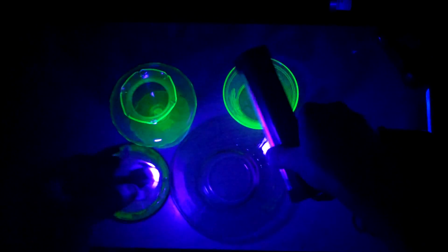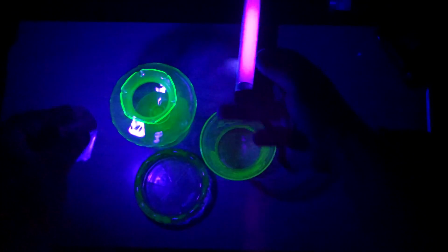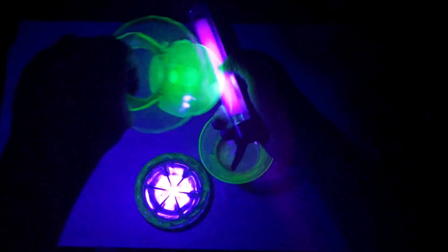Alright, here we are in the dark. I have my blacklight on with a paper towel over it to diffuse it a little bit. Just trust me — this looks a lot better for the human eye than it does on camera. The camera does not do these plates justice. You can't really see them unless you're right up on them. Let me see if I can use another portable blacklight. The yellow one — the ugly yellow one — doesn't do anything at all, so we'll get rid of it. Amazing. If you could actually see these with your own eyes rather than through a camera and a screen, they would look a lot better. I really just don't think I'm quite doing them justice.